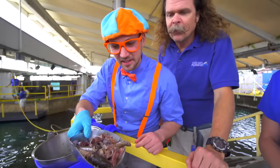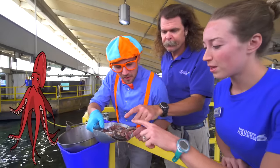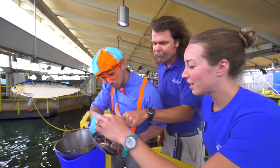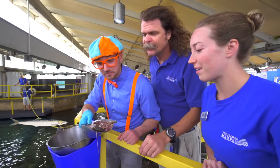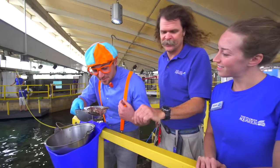What's in here exactly? So right there we have some squid, we have some herring, we have clam and night smelt. Oh, a whole mix. Can I sneak a little for myself? Lunch is not going to come fast.